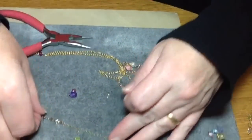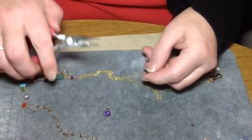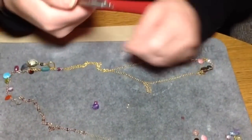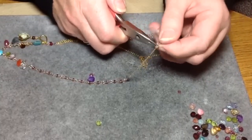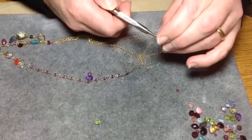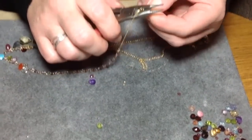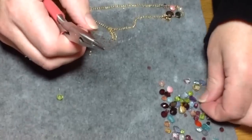Okay, and now that that's done, just close that loop. Alright, and then the other side, I'm going to do the exact same thing. Now I can use the exact same kind of bead if I want, or I could just use another gemstone bead. So I'm just going to close this other side. So I'm just putting a loop on there, same thing, close loop, and then just put a spacer bead. Alright, which I have here.